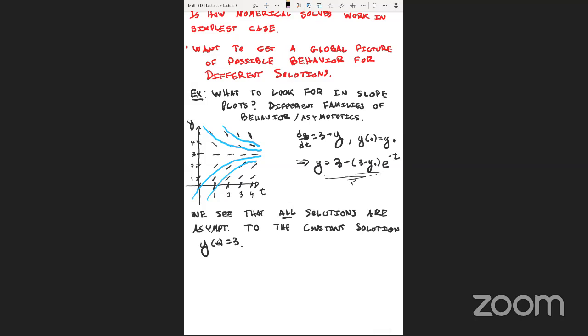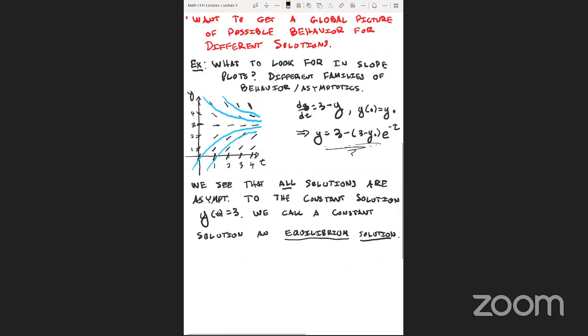So we call such a constant solution an equilibrium solution. We'll have more to say about that in a few minutes.